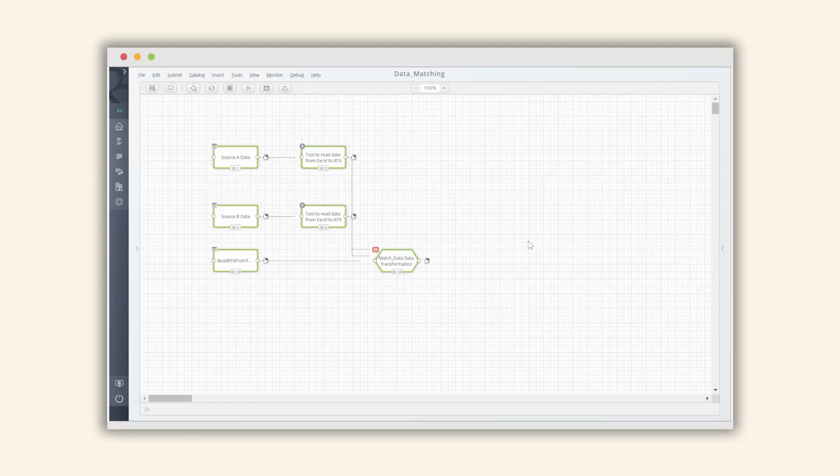So as mentioned in the intercompany reconciliation process, one of the key areas that needs to be considered is how we're matching the data. So I wanted to go through just a quick overview of how Redwood Automation can match data. Again, this could be any type of matching. It could be bank reconciliation, which is a pretty common one. In this case, we're actually using data from an ERP system.